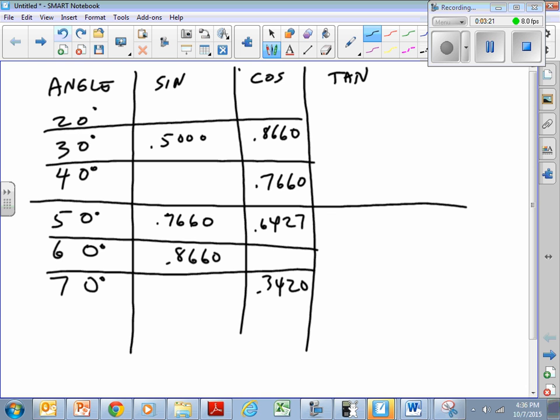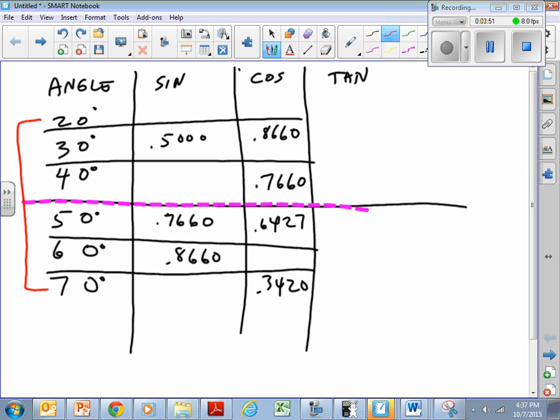I'm going to do some coloring here so that you can feel what you're looking for. Let's make this dividing line between the 50 and the 40. That's an important line of distinction. The next thing I want to do is put some colors here to tell you which angles are partners, which angles are complementary, which angles add up to 90 degrees, which is what it means to be complementary. So how about 20 hooks up with 70?